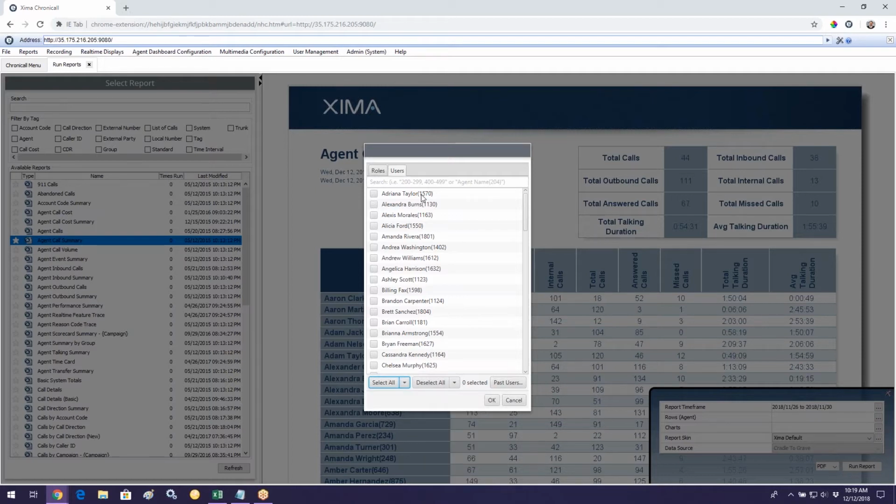Or I can create a Chronicle role. A Chronicle role is essentially a Chronicle created group that is separate from my phone system groups. My phone system groups I cannot change within Chronicle. However, I can create a Chronicle role, which is essentially a list of users that I've assigned to a team. So I call this team Marketing Team 1 or Marketing 1, and it's going to feature like 10 or 11 different users that I've assigned to that team. Tune in on my Tuesday training if you want to know how to do that.